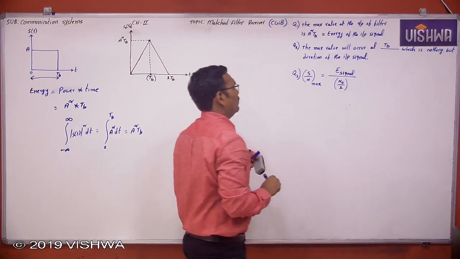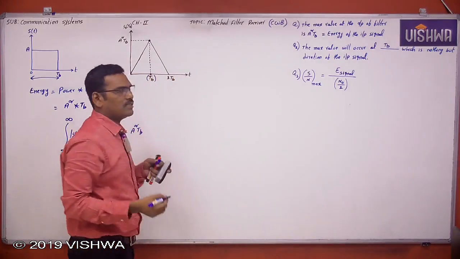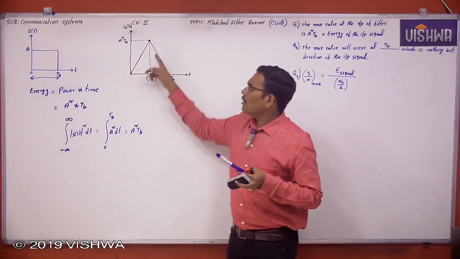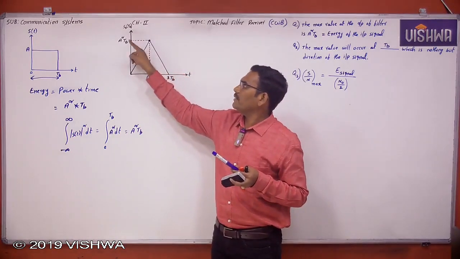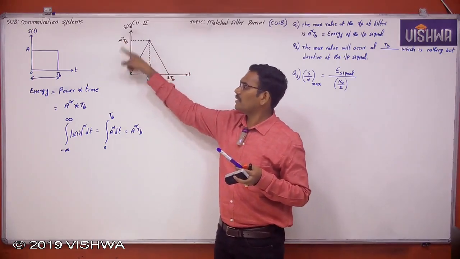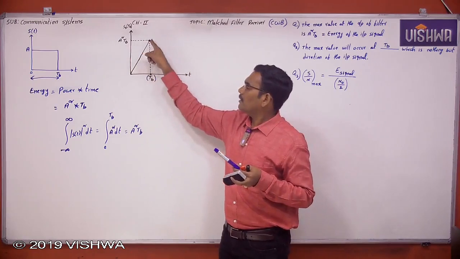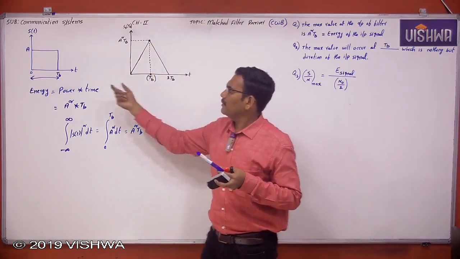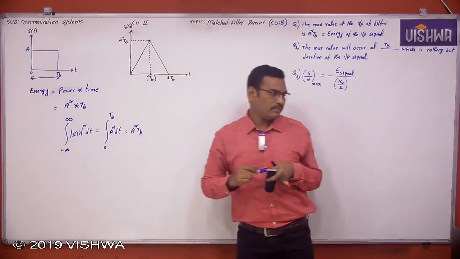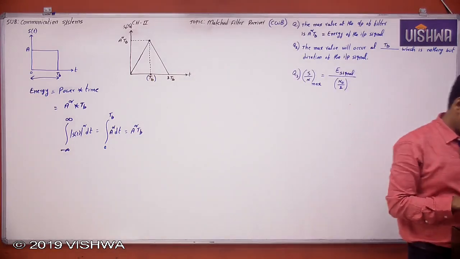These are the questions generally asked. So if the question is what the maximum value is, it is the energy of the input signal. The maximum value will occur at the duration of the input signal. And for the maximum signal to noise ratio, the same approach applies. Now we'll solve the workbook questions.